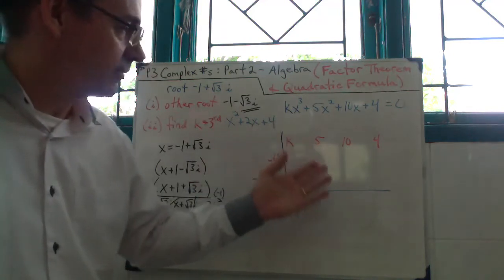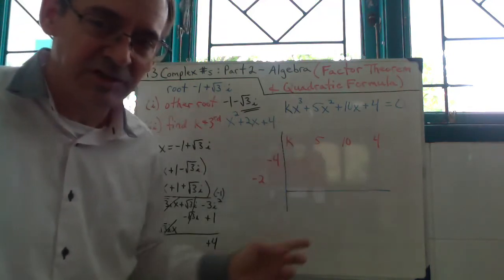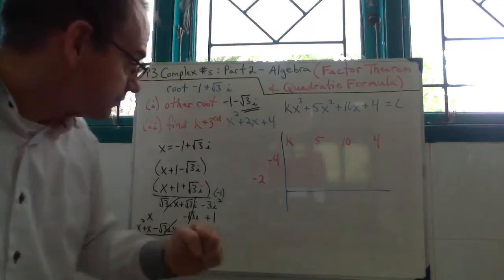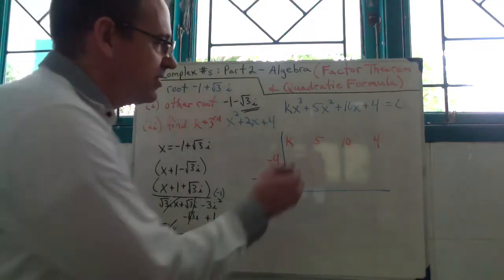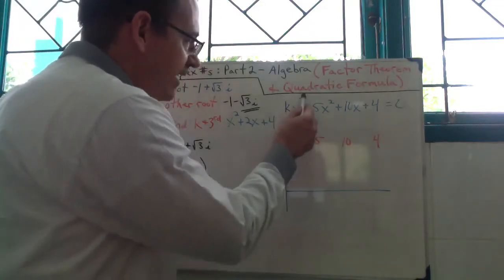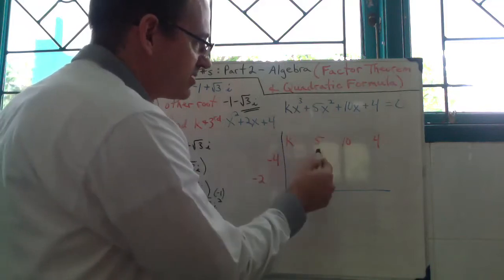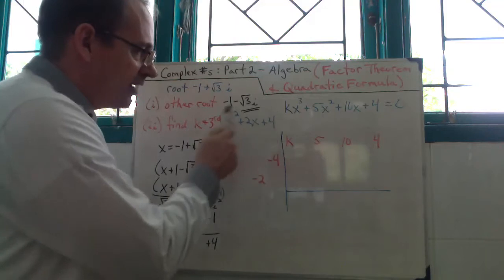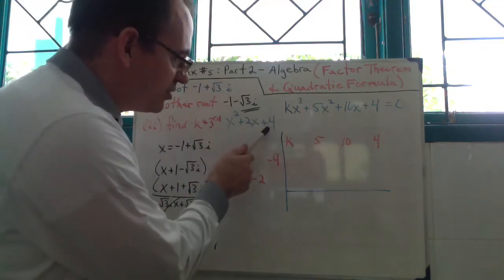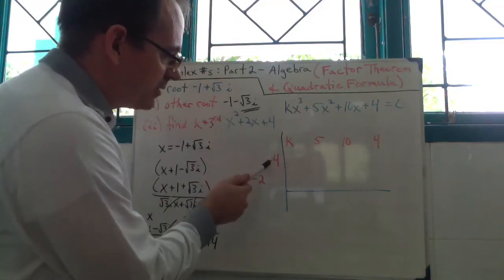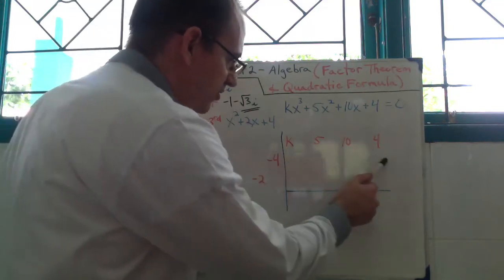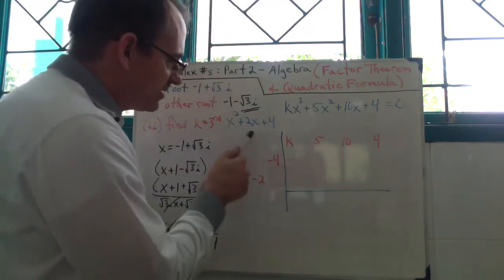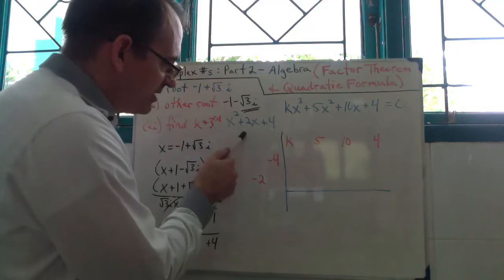And actually, I'm going to use synthetic division because it's a little faster than long division. So with synthetic division, you just write your coefficients down. Here's the cube, here's the square, here's the x, here's the constant. And we take our divisor and we change the sign. So instead of plus 4, it's minus 4. That's this first row. And then in the next row, we bring down and change the sign again.